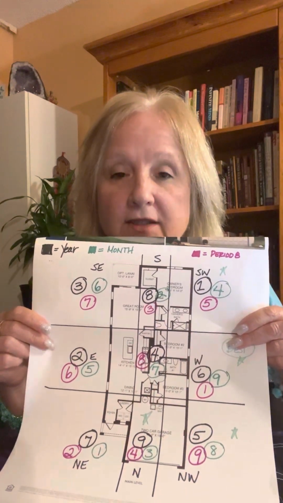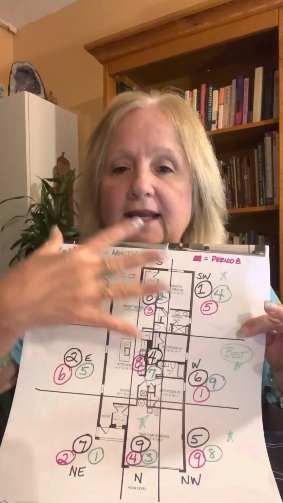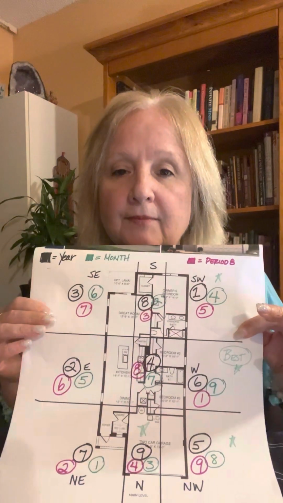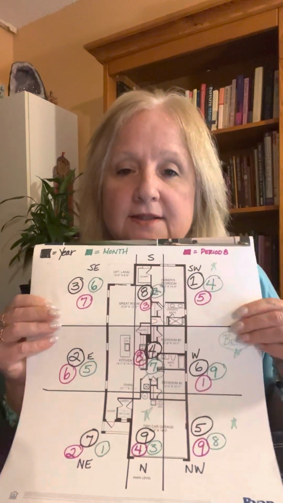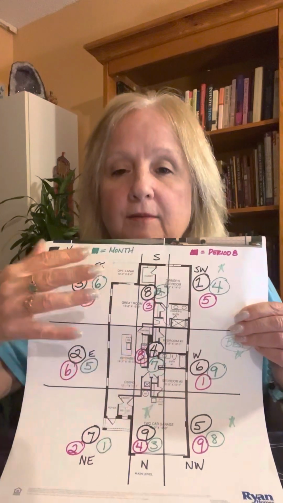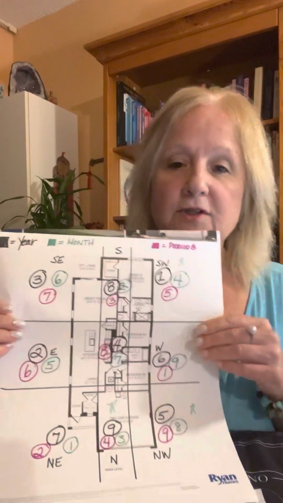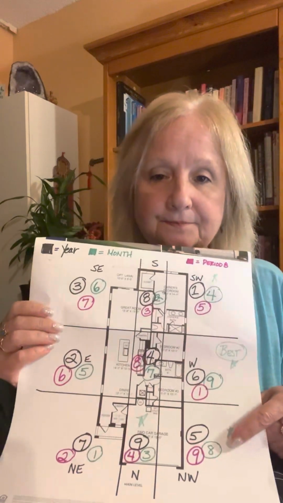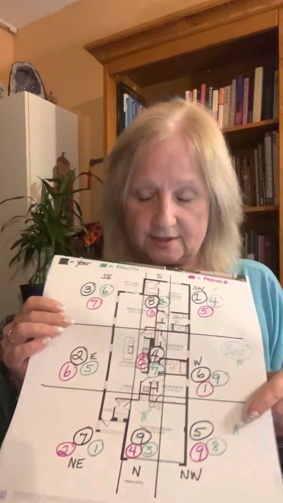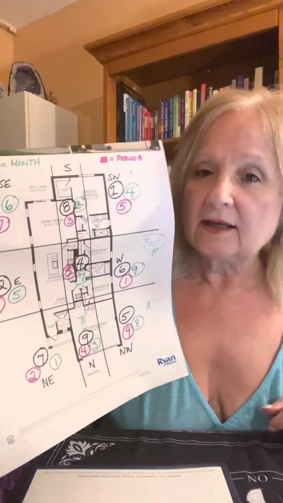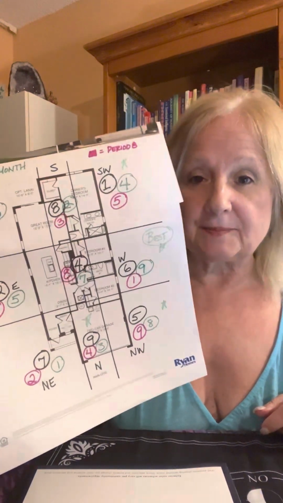And our astrology is the same way. Our destiny map is laid on the floor plan of our home. And that's part of what a Feng Shui consultant does. They lay your birth plan onto your home to see what areas are beneficial for you and which ones need help. And oftentimes people will build homes, like this home is not built yet, okay? And we can make adjustments to the floor plan before the home is even built.